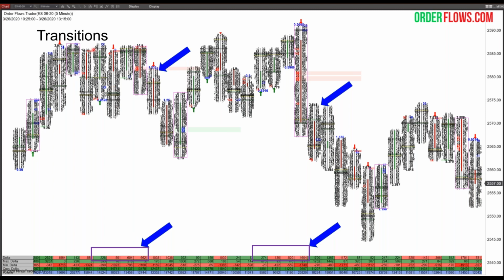You can see how, first, you're sort of going sideways, then the negative delta starts expanding, right? Minus 59, minus 604, minus 662. Market drops a little bit, about 10, 15 points. Then sort of comes back up again, starts going sideways around that same level. And then more selling comes in, a second wave of selling.